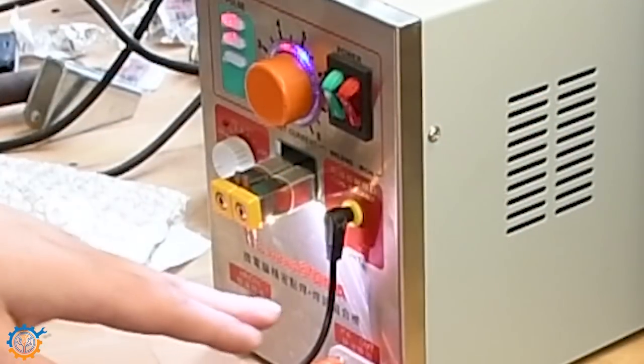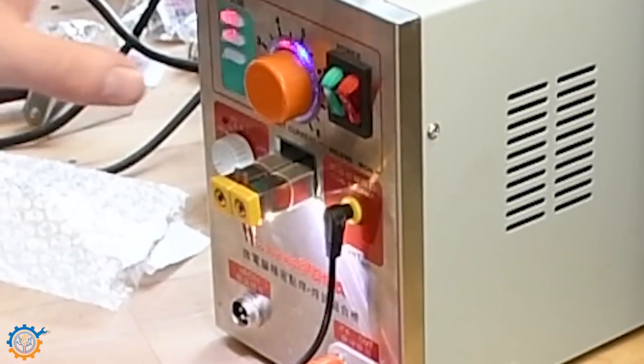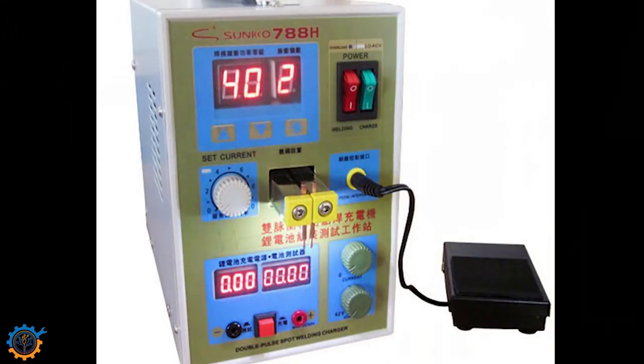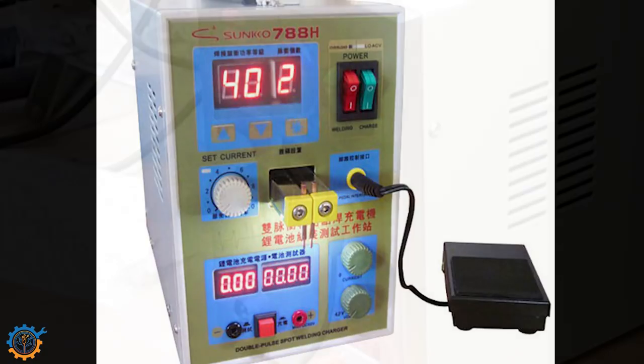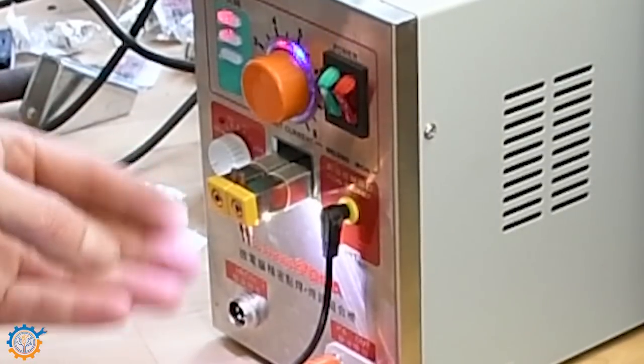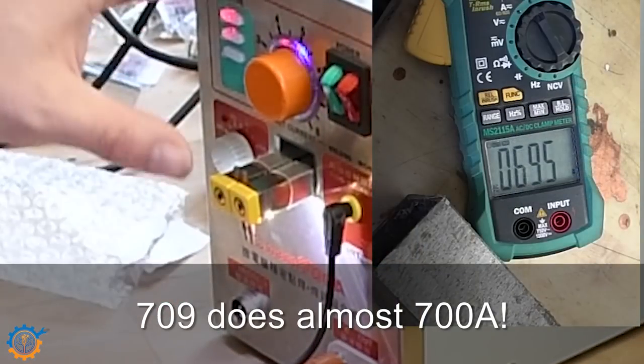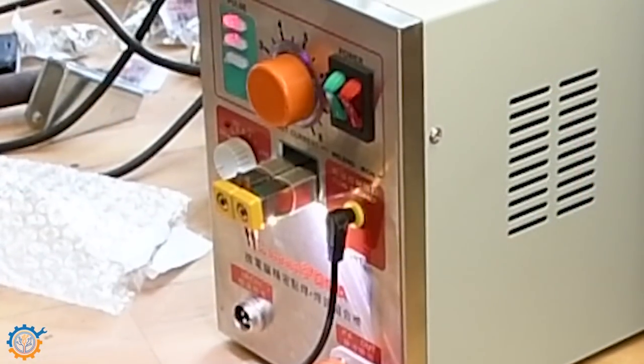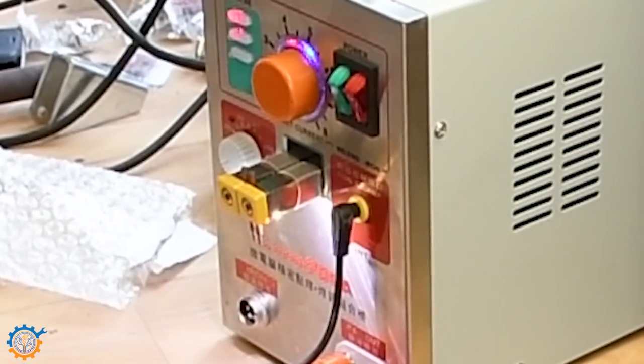I'm running the 709A and this is a rather beefy machine. If you have the 788, that machine is a lot smaller and won't be able to put out as much current as you need. You'll need a lot of current to spot weld glass fuse wires because those leads are thicker.